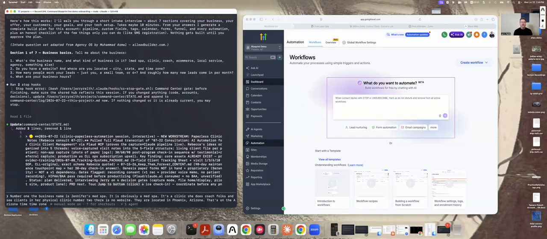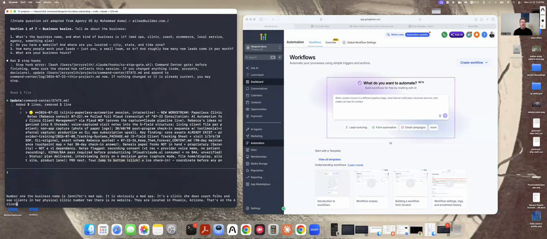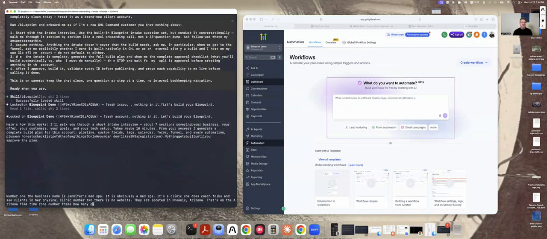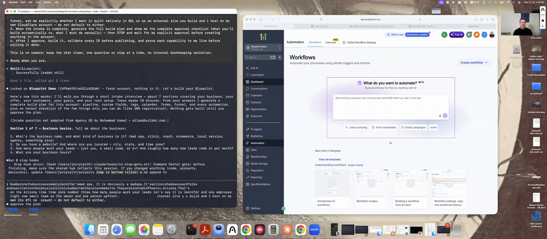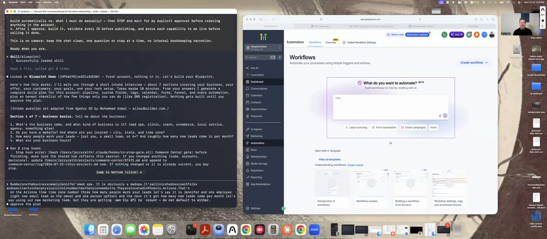Number 3, how many people work your leads? Let's say it is Jennifer and 1 employee right now, small team. So the owner and 1 person up front. And the next, it's got how many new leads come in per month. Let's say using our new marketing team, they are getting, let's say, 35 new prepaid leads per month. I only count prepaids. Random leads that you have to follow up on, I'm not going to count. We'll go with those who've actually prepaid.